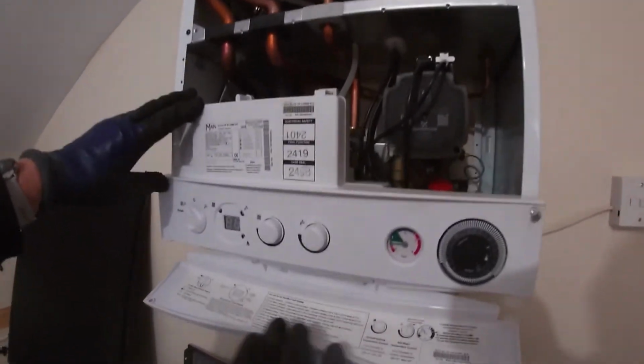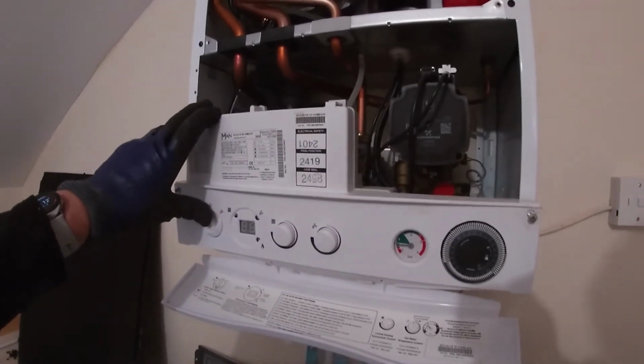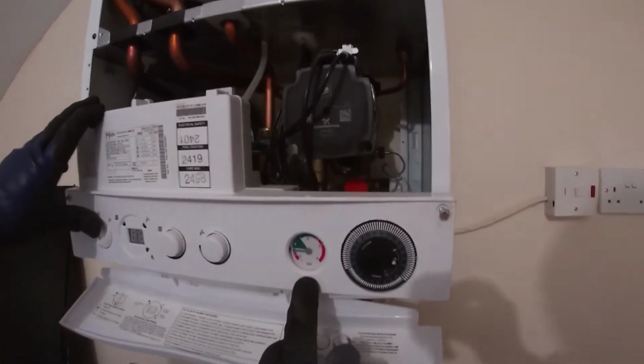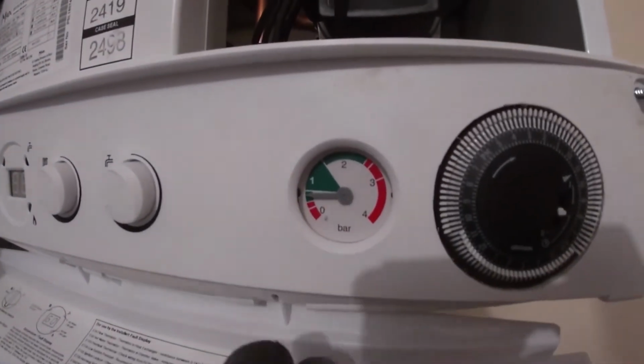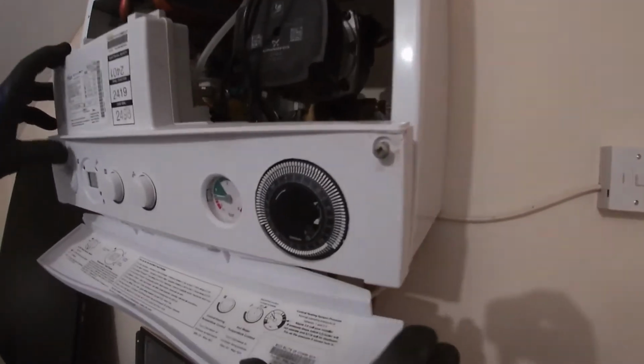If we now move up to the boiler, this is a main Baxi Potterton. They're all the same. We've got our controls there, the heating and the hot water temperature. We've got our pressure gauge. You can see the pressure is a little bit low. Normally should be about 1.15, and they've got a mechanical clock.